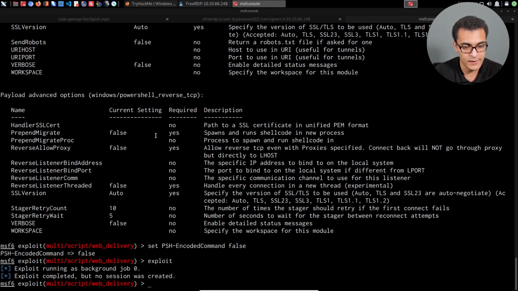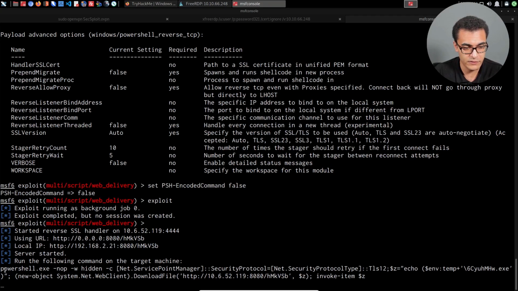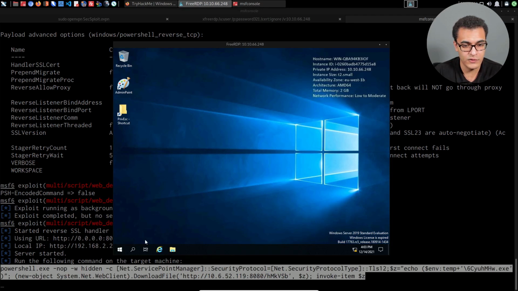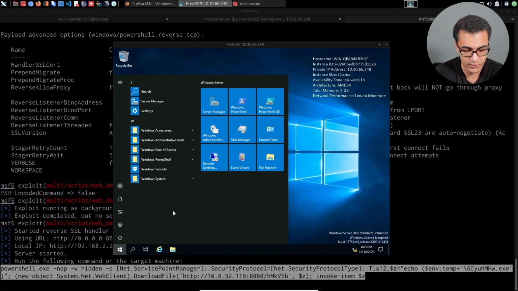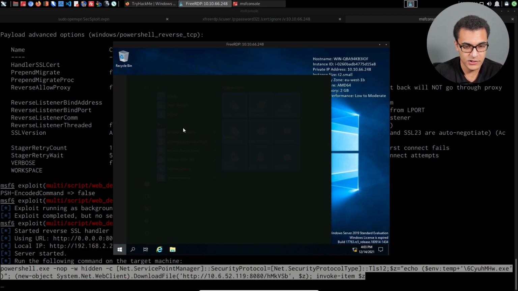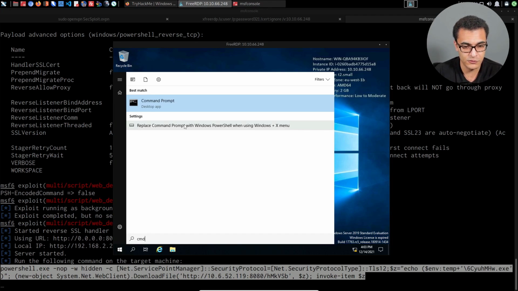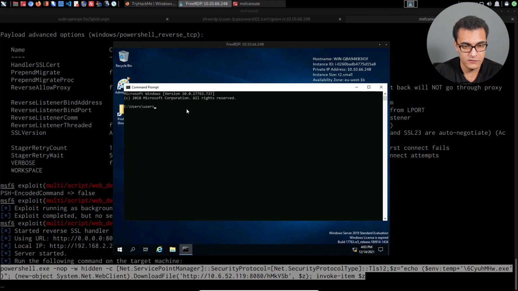So I'll give that a couple of seconds there. There we are. It's generated it for us, and it starts up the handler. So we'll copy that, and we'll then head over here and open up a command prompt. I'll give that a couple of seconds because, you know, this is a VM after all. Well, not a VM, it's a cloud instance. And of course, resources are going to be scarce. So I'll just paste that in there. And of course, you can get rid of the hidden option there so that it doesn't close the window if you want to know whether there are any errors.